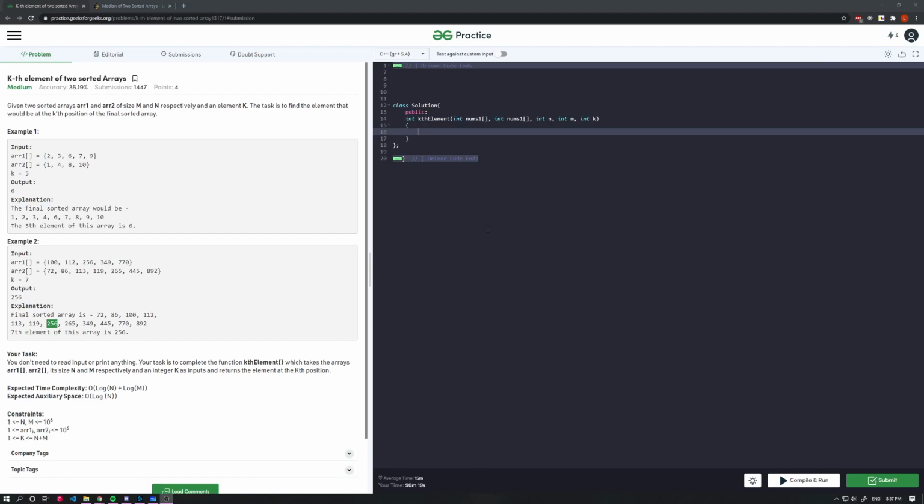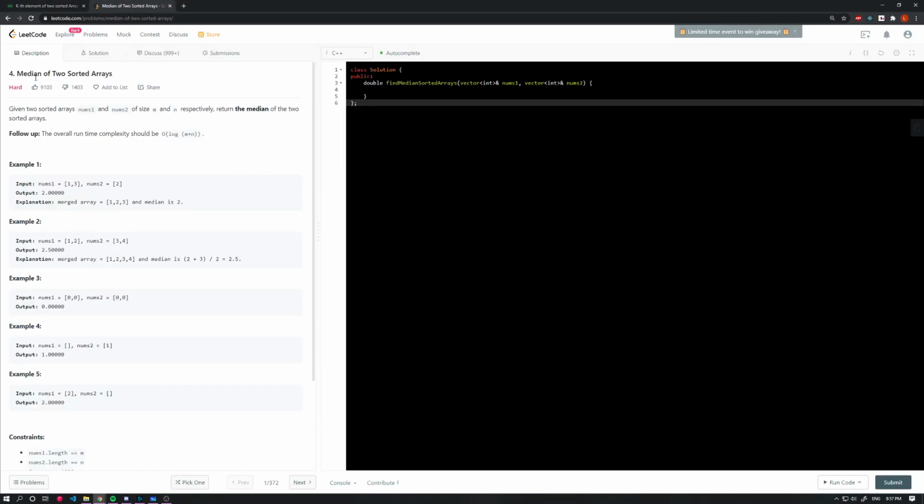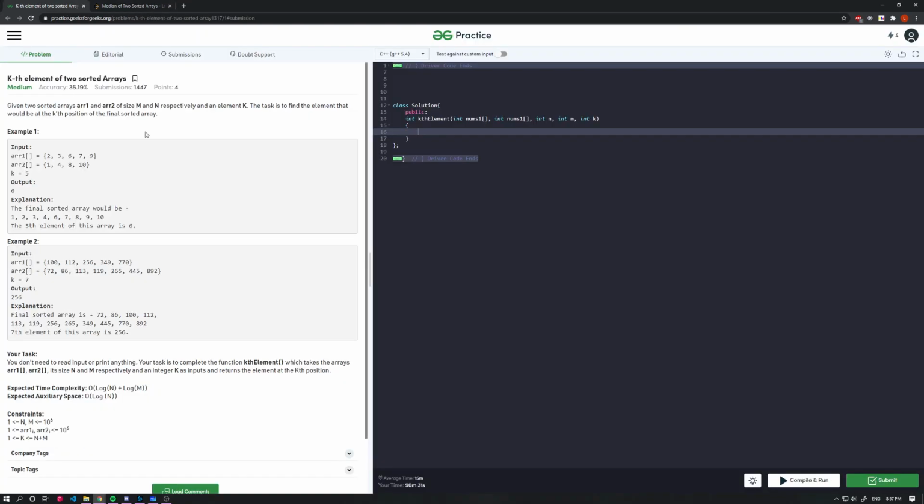Alright, so today we're going to be talking about the solution of the kth element of two sorted arrays, and we're going to be using the solution to this problem to solve the median of two sorted arrays. So the problem statement is that you're given two sorted arrays, you want to imagine that you've merged them into one big sorted array, and then you want to return the kth smallest element in this array. So for this example, you're given these two arrays, you merge them, it becomes this, and because k is 5, you return the fifth element, which is 6.